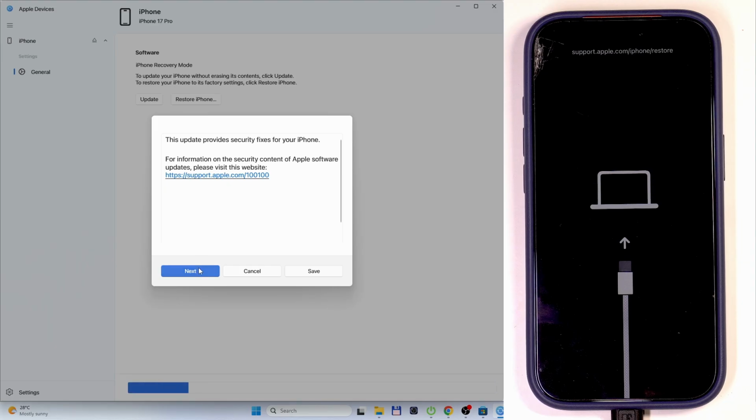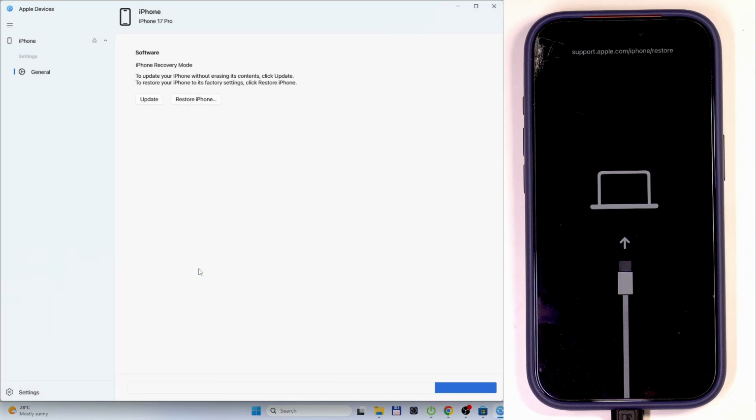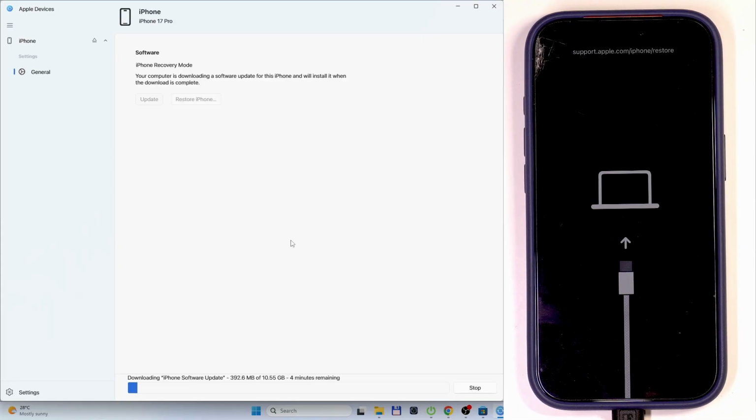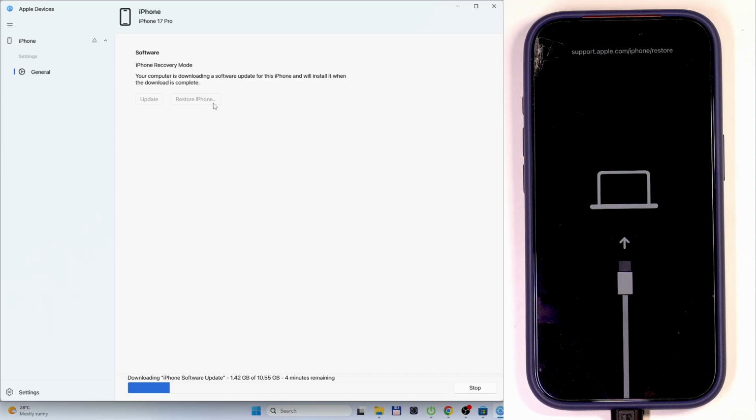So if it doesn't work in my case, then we'll just try. Let's click on Next, agree to the license agreement. It will start downloading it, then it will start trying to install it. If it fails, which probably it will, because I have a beta version of the system installed here, and it's downloading an older version, like the newest stable release of the system, but it's older compared to my current version on the phone, that isn't a stable version. So probably it'll fail, and I'll do Restore then.